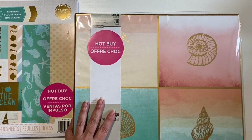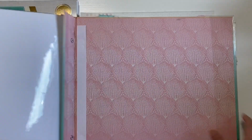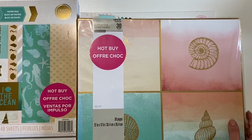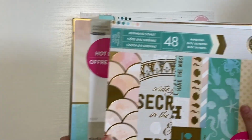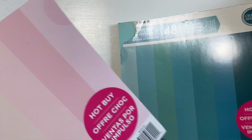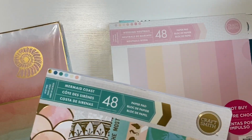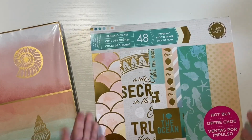And then I have the album already, so I am just excited to get this started. Look at this. It's just a perfect match. I'm so glad that I bought this. And this was from Michaels. My sister's beach house is these colors. And when I saw it, I said, okay, this is going to be a Christmas gift for my sister. And I'm going to say this was maybe 3 years ago, maybe 4 years ago. Oh my Lord. I think it's time. So thank you, Janet, for giving me that little kick.